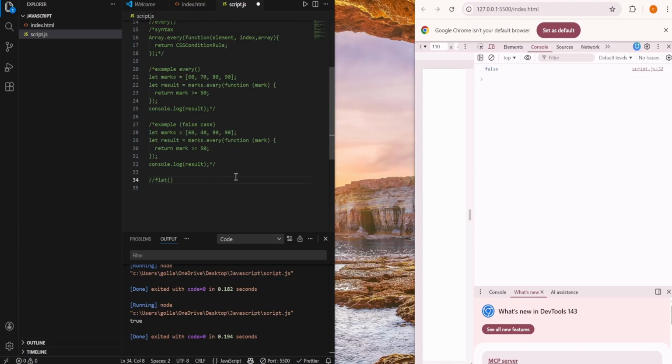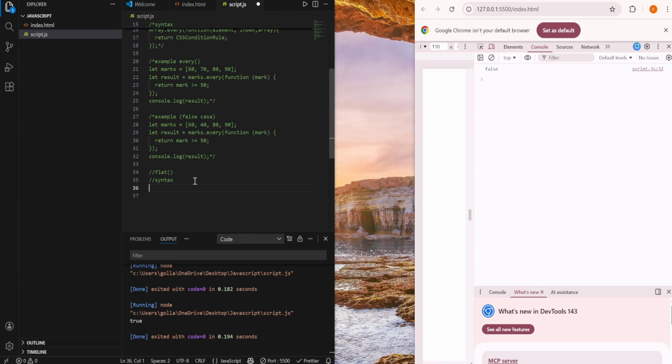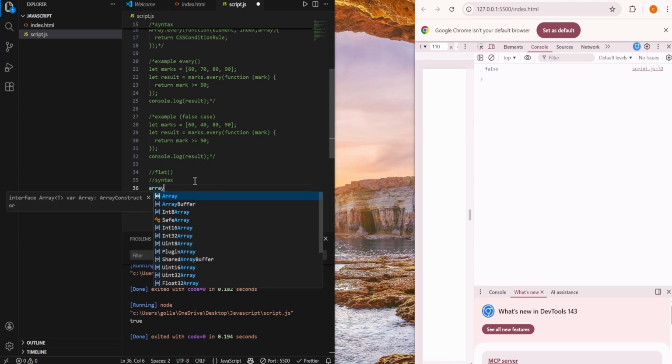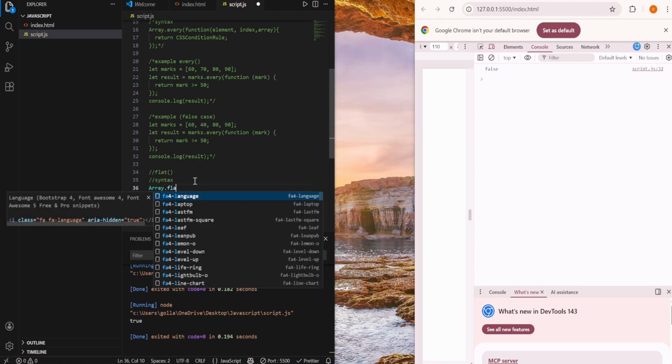Let me provide the syntax here. Syntax of the flat method: array.flat, depth.